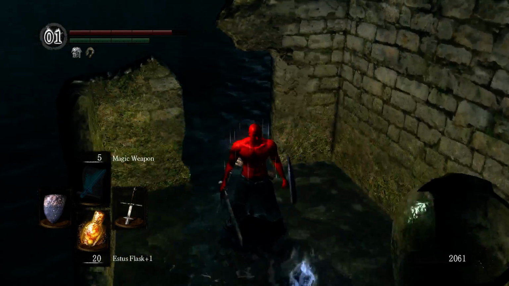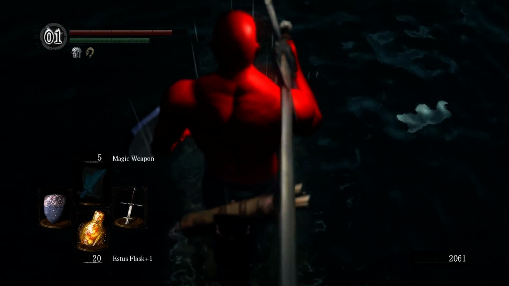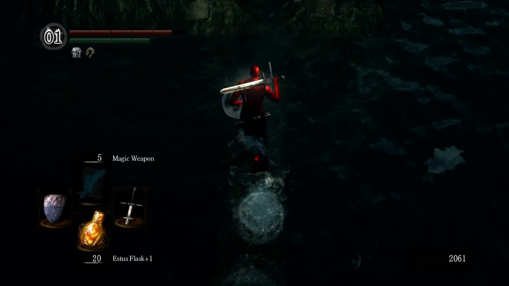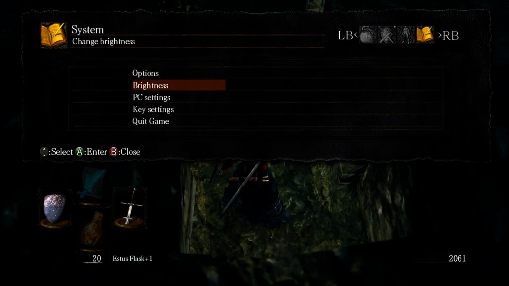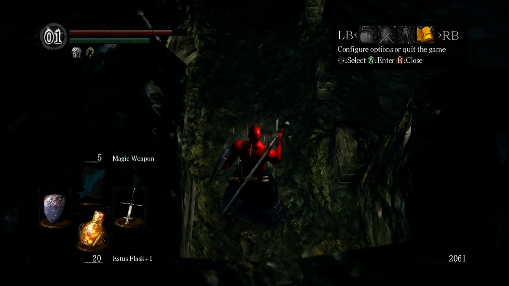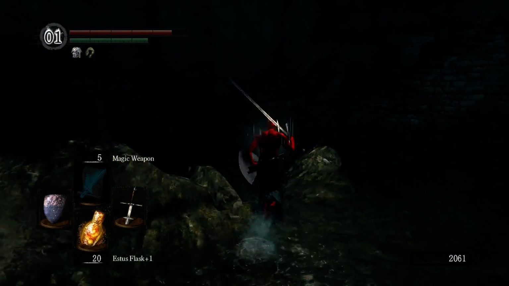There we go. So that will give us another heal on our... That'll take us to an Estus Flask +2. You've got to watch out for the camera there. The camera can kill you. It gets caught in the scenery. My strong advice, if you don't know, is to turn camera auto wall recovery off, because it will kill you in several different places.